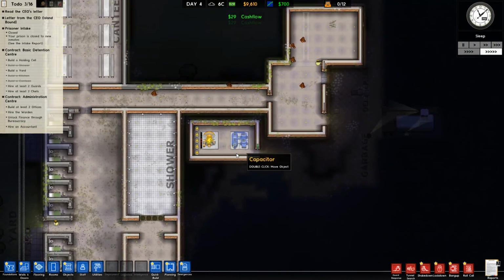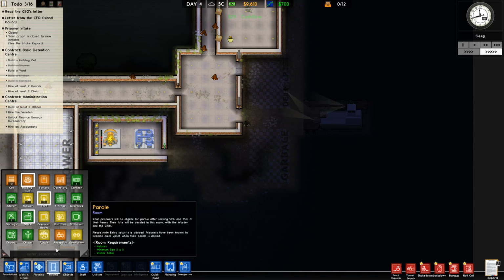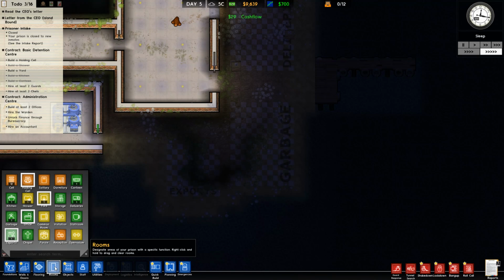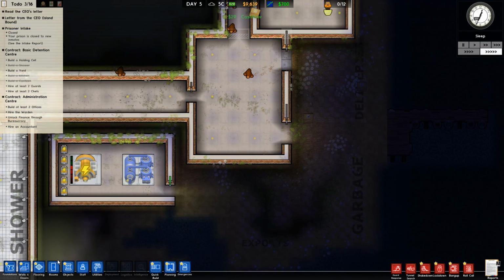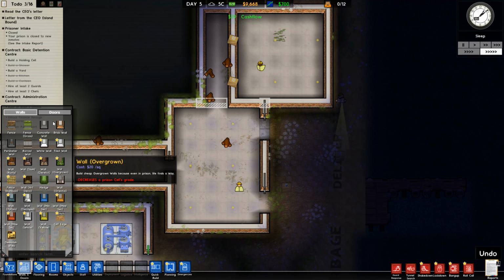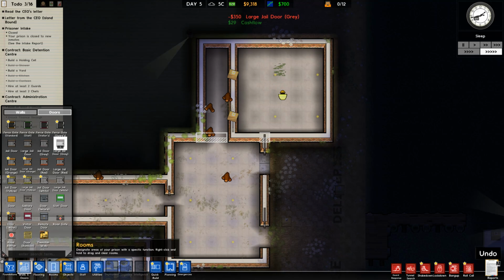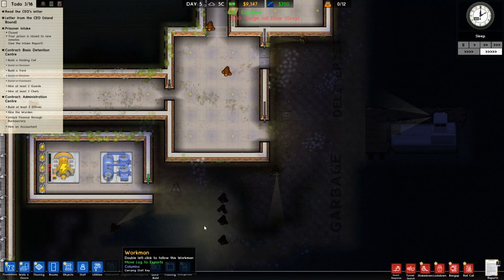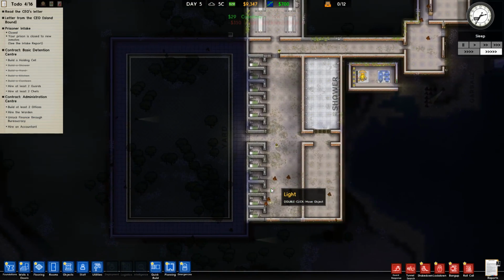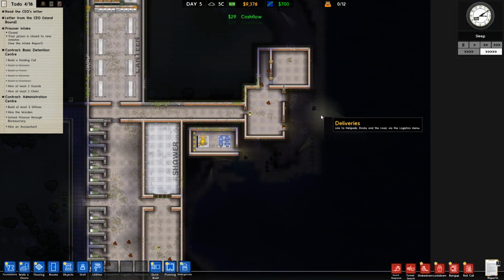I should really set up the exports. Can I do the exports one? Rooms. Where's exports? There we go. Export some of that wood that we chopped down. That'd be a way to make a little bit of cash back. Doors. We need a large jail door. We'll put it just there. There we go. We get some money back for those logs, which will help us out with building. The yard's now in. So it's just the holding cell that we're now missing.